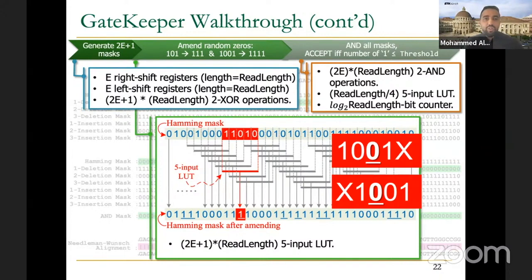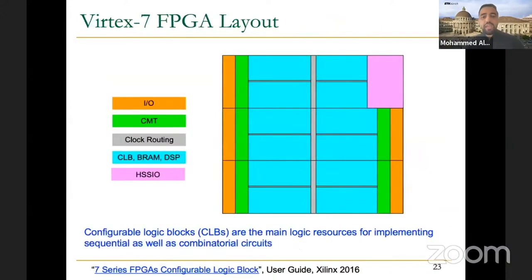As you can see, all the operations we use are really FPGA friendly, which makes it very suitable for FPGA implementation. And remember, we require FPGAs with 5-input lookup tables. So we need to look for FPGAs that have lookup tables with at least 5 inputs. It's okay to use 7 inputs, for example, but at least 5. That's why we use what we call the Xilinx Virtex-7 FPGA. Now it's AMD, since AMD already acquired Xilinx.